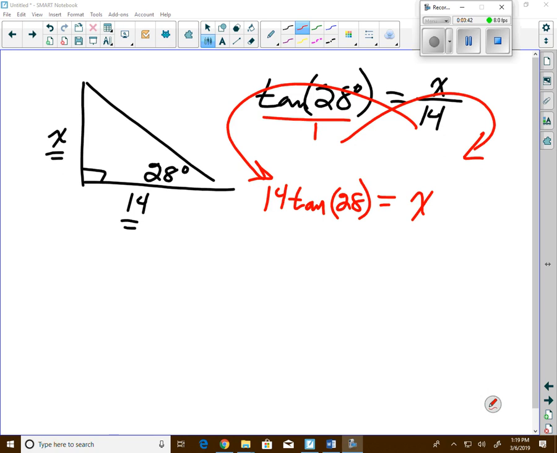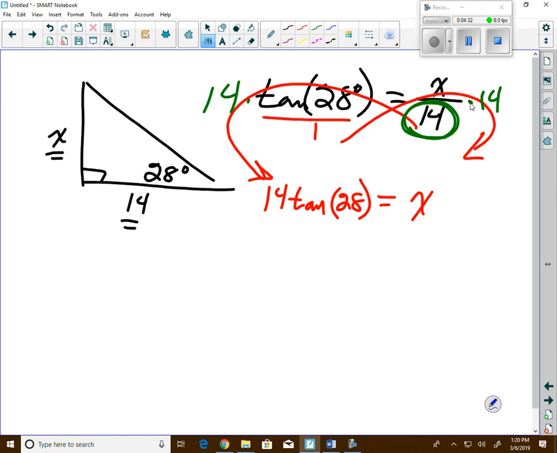There are two reasons I'm doing it this way, instead of just putting the 14 on the other side. The first reason is, on the first day when we were looking at this, people were very confused by the idea of this being x divided by 14, and so you multiplied both sides by 14 to solve. So if you see that, you're okay to do that. There's nothing wrong with it. The second reason that I'm doing it this way, though, is because when the x is in the denominator, for other problems, you can't just do that. And so it saves confusion there, I think. So while it certainly is something you can do, not the way I'm teaching it right now, but you're welcome to do that.